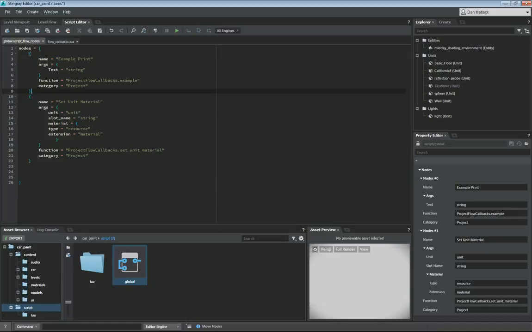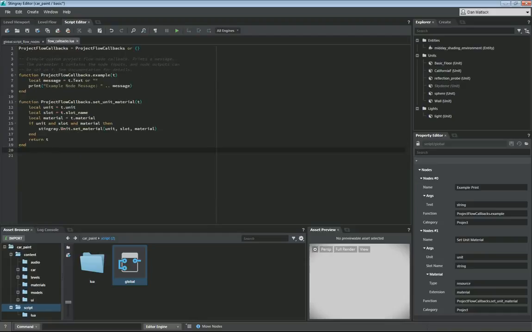This type is a resource, its extension is material, and we're calling the function projectFlowCallbacks.setUnitMaterial right here. We've defined that function in our flow_callbacks Lua in our project. Here's the function. It's doing our locals for unit, slot, and material as tables, which we will then enter into our flow node. And if those are filled, we're calling stingray.unit.setMaterial for unit, slot, and material.